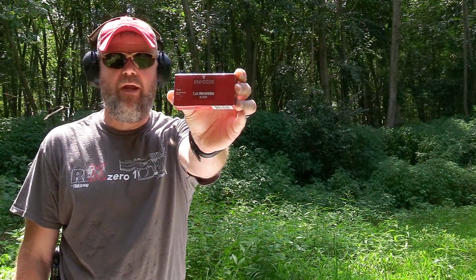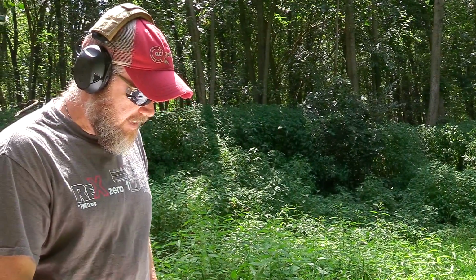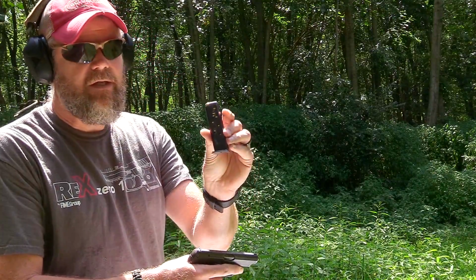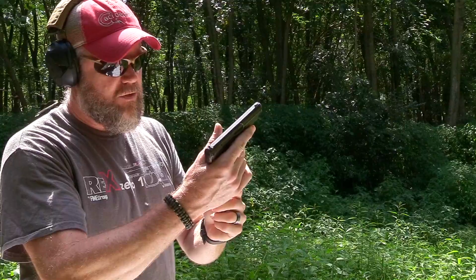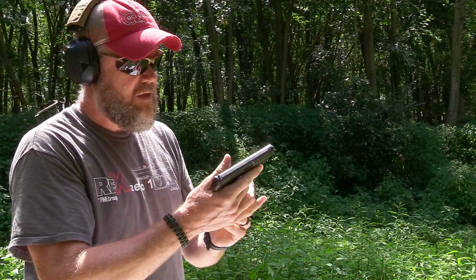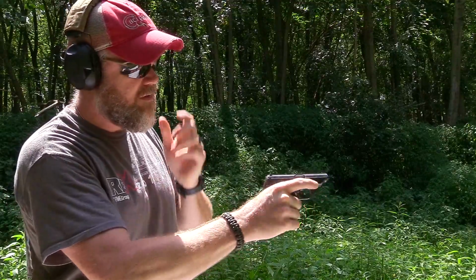The ammunition that we're shooting is the Fiocchi. It's a 73 grain ball round, and seems to be running pretty fine out of the 38H. Have 8 rounds loaded into its magazine. You can see that the magazine is windowed. Insert it into the grip of the gun. I want to show you guys this too, by the way. I'm going to go ahead and chamber a live round.